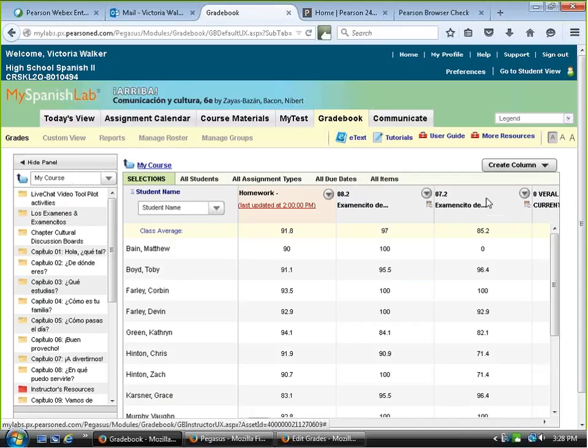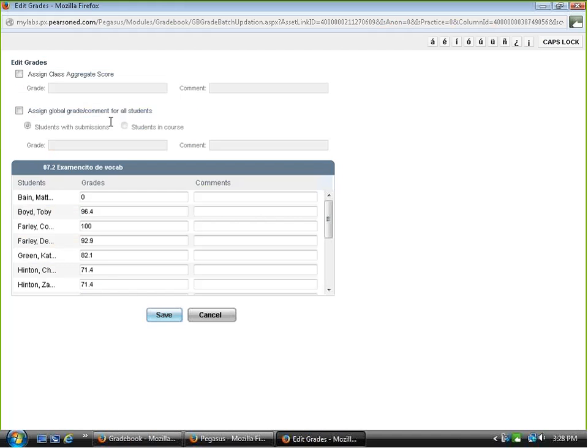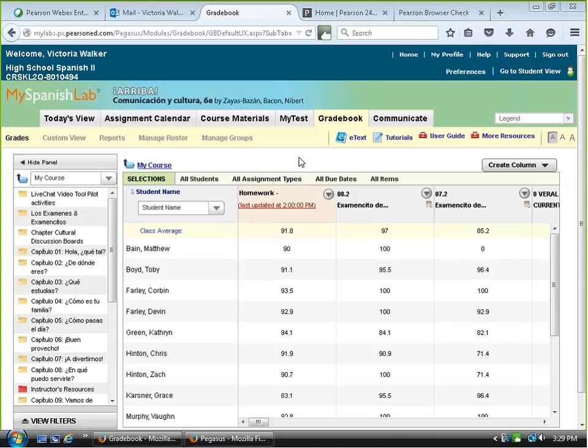Let's say edit grades, and then it's at this point, and I just went on the column, and okay, so it's down here. Now you can see I can actually edit grades. I can assign an aggregate score or a global score with a comment also to everyone. Now, which kind? Students with submissions or students in the course? Probably you're going to want to only give that score to students who have actually submitted. And you're going to say, if you submit this, no matter what, you show me that you can voice record, you get 100. Or if you submit, I don't care, just checking off that you read the ethics agreement, you're going to give them points for that. Then that's how you would do it. So you would just say everyone gets a 100, all right, and then you do save and go from there. So it's very easy to do that. That's how you would assign global grades.